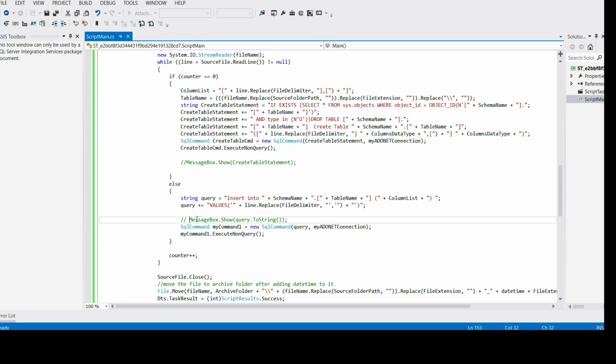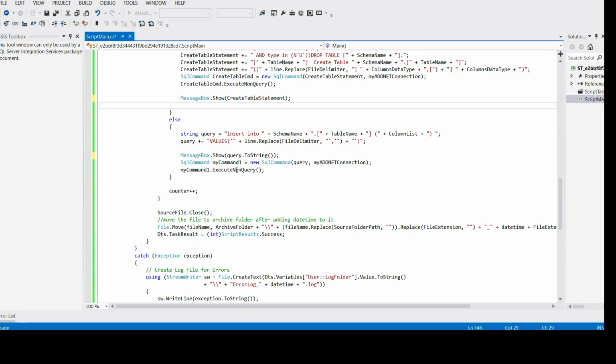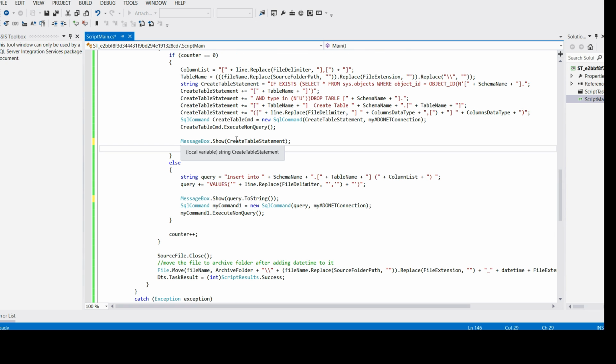Now if you want to go ahead and remove these message boxes, you can remove them. You will see what I'm talking about. Also you can put the message box here, so every time a table statement is ready, you will see what table statement it created. I use them when I get errors: I take them from here, put them in SSMS and run them to see if they're really working, because a lot of dynamic things happen in here. I'm putting double quotes, single quotes, spaces and all, so we do make mistakes.